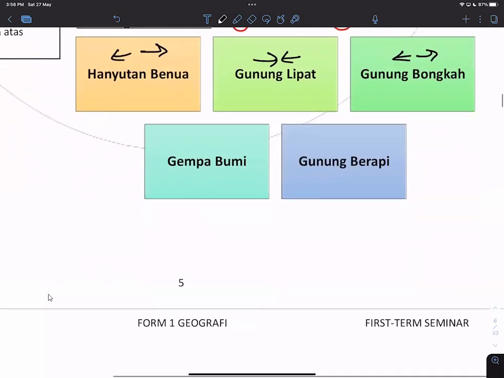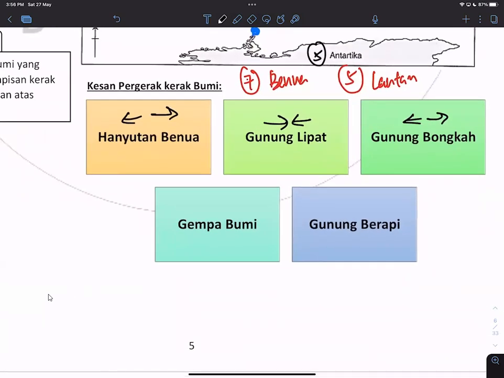Yeah, so that's why Gempa Bumi. So these 2 combine, which means combine. This is what we call pertembungan plus pencapahan. So that's why we call it gegaran. Which means sometimes they are trying to bertembung, or sometimes they are trying to pencapah, which means separating and then crashing. So this is what we call gegaran.